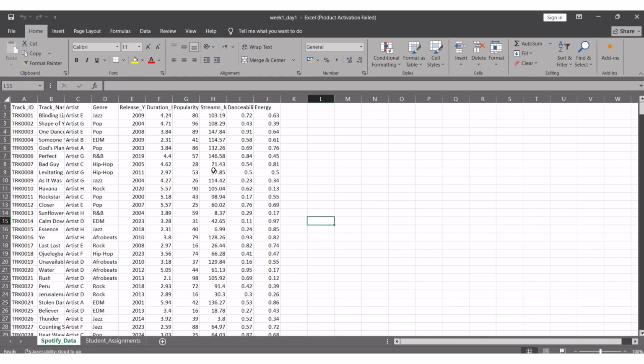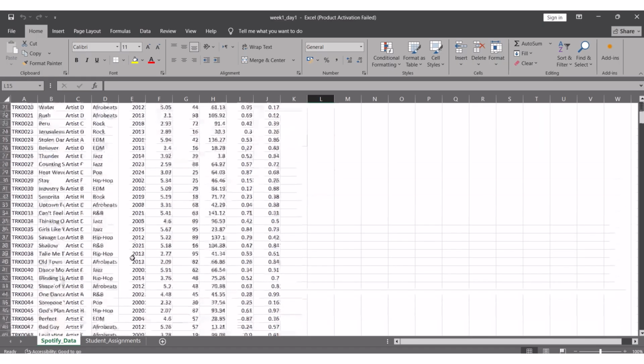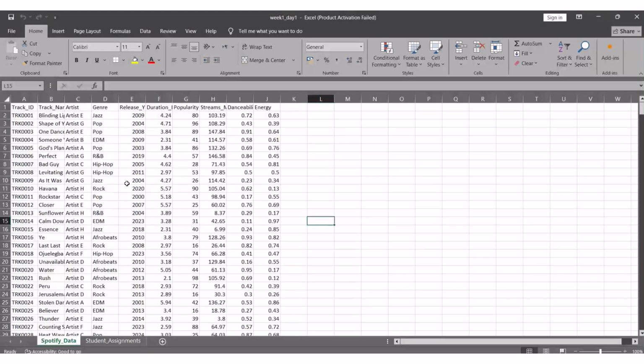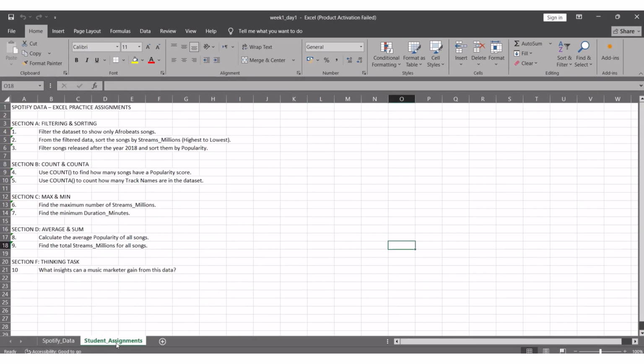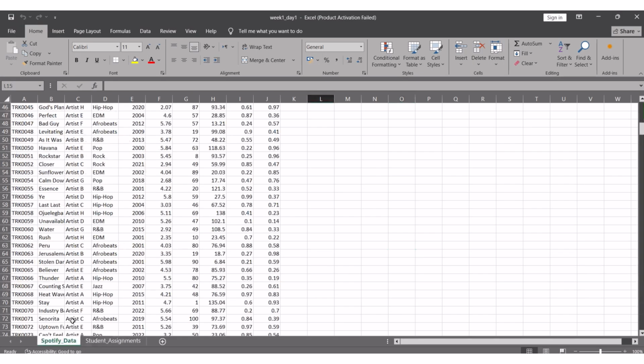Okay, so hello, and this is our first assignment for the week, and this is how it's going to look like once we download it in our Google Classroom. We have the data sheet, then we have the questions, right? So these are the questions we are supposed to answer. And if you remember from the short video that we have on how to answer the course questions, right?